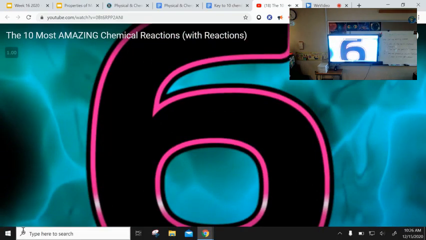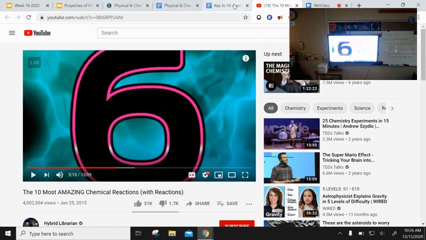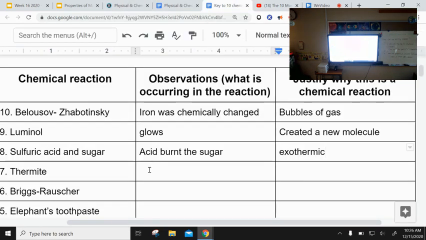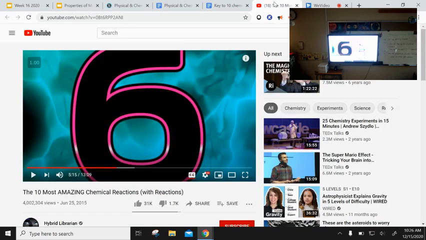So, is that a good example of endo or exothermic? Exo. Super exo, right? So for this, you can say super heated material. Just leave it at that. And then same thing, you can just copy and paste exothermic on there again. Yeah, so if you have the more scientific thing written down, that's fine. So if you talk about other things that we're not going to do in school.